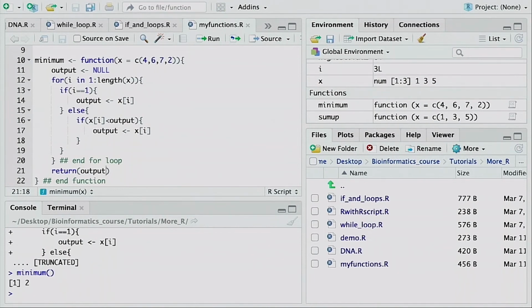Let's put other numbers in it. It works. I put 0 as my last number in my vector and return the number 0. That means my function works well.